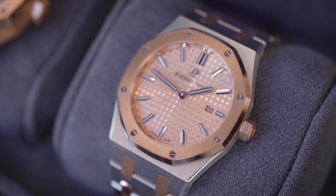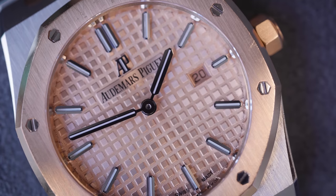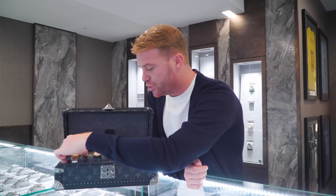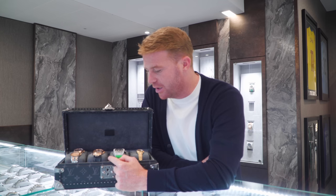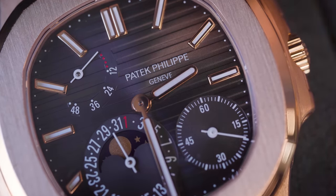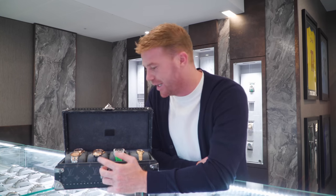I'm then going to move on to the Steel and Rose 37mm AP. Personally, a lovely, lovely watch — I think this is one of the best AP ladies watches they do. This one is complemented with the salmon dial. A lovely watch, going to be on our Instagram as well. I'm then going to move on to the two Pateks that we have in. We have the 5712R on a leather reference. The newer 5712 full metal came out with the chocolate dial — this is the older leather reference one. Beautiful watch, will come with box and papers. We also have the 5205R with the green dial. Love the green dial with the rose — a beautiful watch, perfect for wearing a tuxedo or a suit. Again, will come with box and papers.